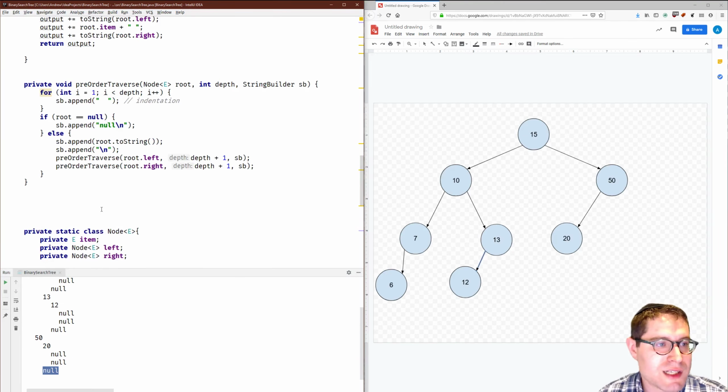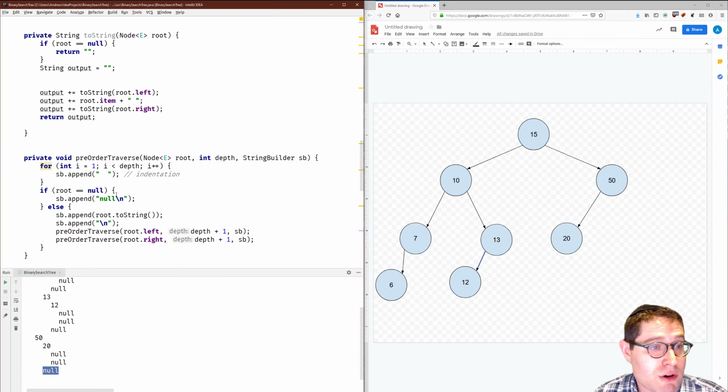How does this do this? It is using this pre-order traversal, which means we handle the root, then the left subtree, then the right subtree. Remember, everything is made as a local decision here. I'm currently at this node, and I'm keeping track of what depth this node is, in other words, what level I'm at.